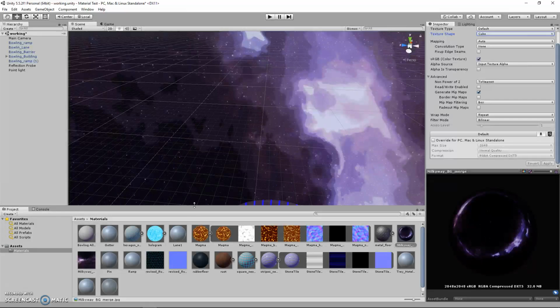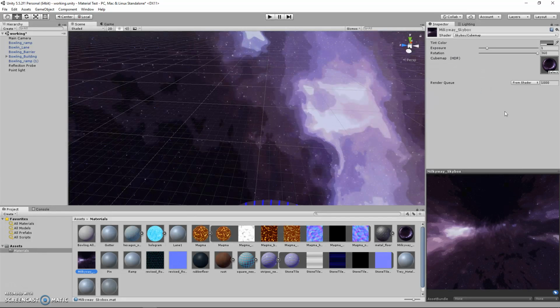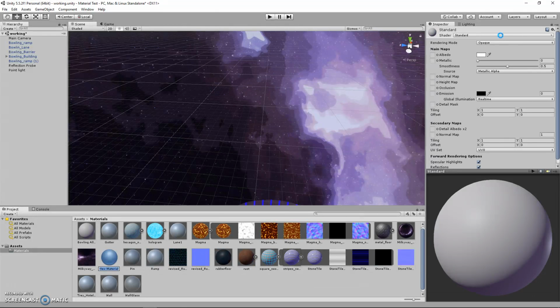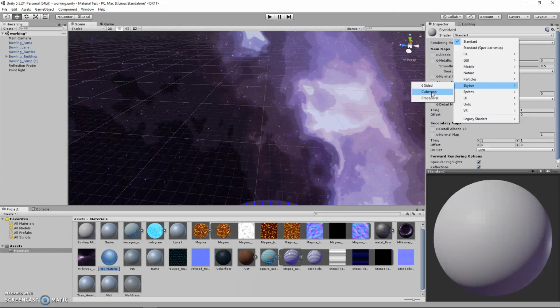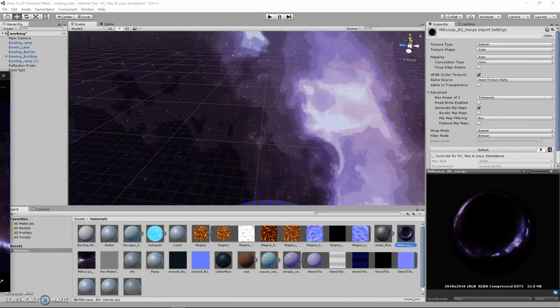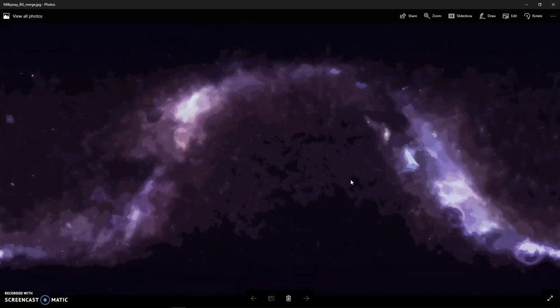I had to create a material, and then tell it to be a skybox material right here, and then make it a cube map material, and this is where you would drag in your HDRI material, and here's the picture.